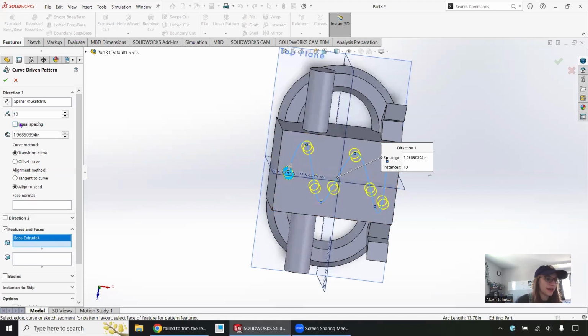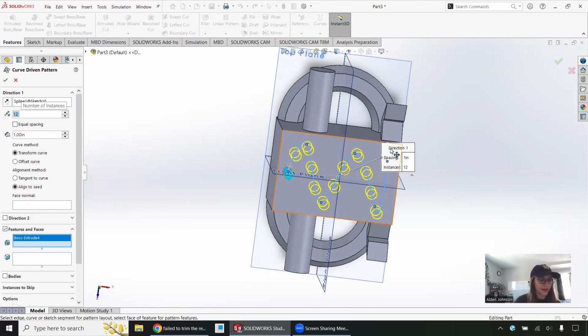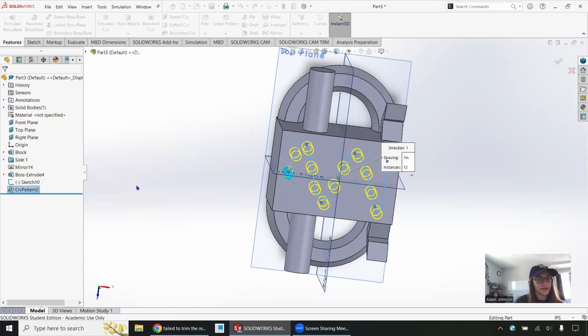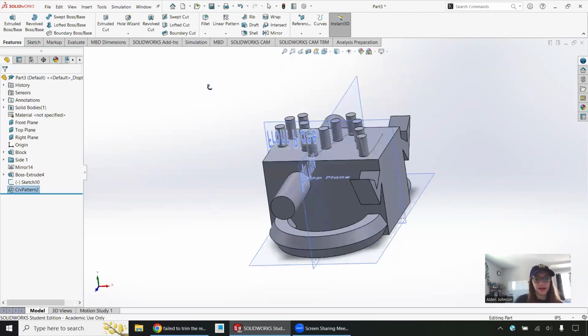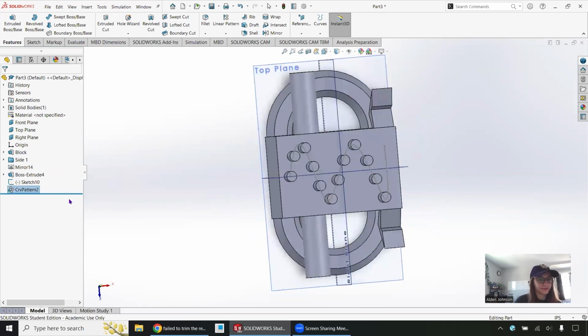But maybe I don't want that. Maybe I want them all to be 1 inch apart until it reaches 10 or 12, whatever I may choose, and it just may not reach the end of that curve. But if I hit accept, I can see that they follow that sketch that I just made.